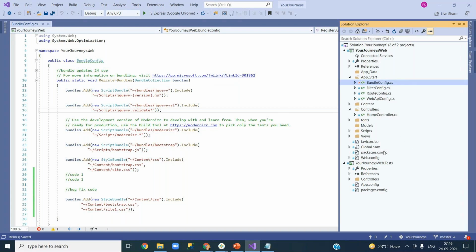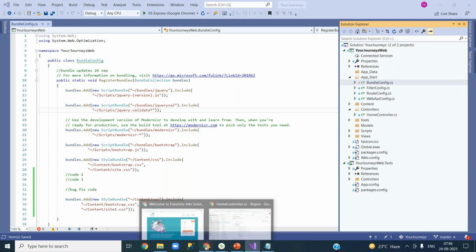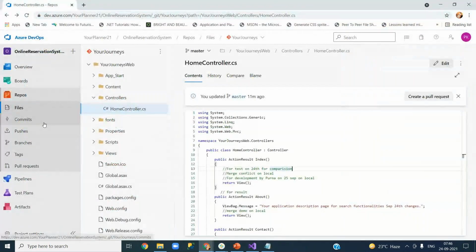And all the build and deployments will happen from the master branch. I'm not talking with respect to Visual Studio, but with respect to DevOps on the portal. Generally, as a DevOps engineer, if I have to deploy code, I don't deploy it from Visual Studio, right? I will go to the DevOps portal. All the code is here in different branches.